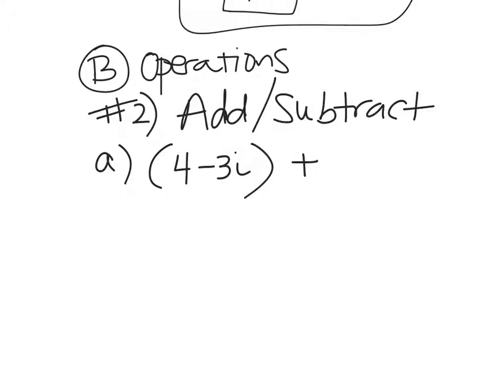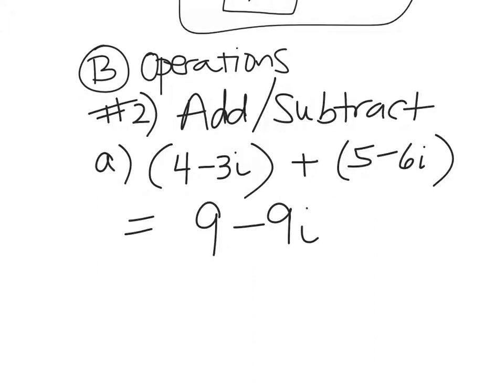Okay, 4 minus 3i plus 5 minus 6i. Now, my last class said, oh, we got to FOIL. There's no foiling here. That's addition, right? I'm adding. Someone foiled every problem, and it took forever. No, we're adding these up. When you add a complex number to another complex number, you take their real parts and add them up, and take their imaginary parts and add them up. It's that simple. It's exactly what you think you're going to do. So 4 plus 5 is 9, and negative 3i plus negative 6i is negative 9i. And that's your answer.